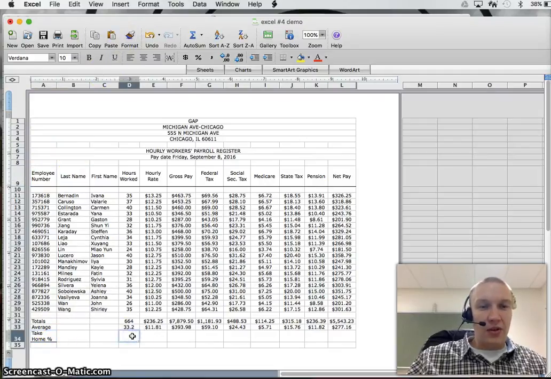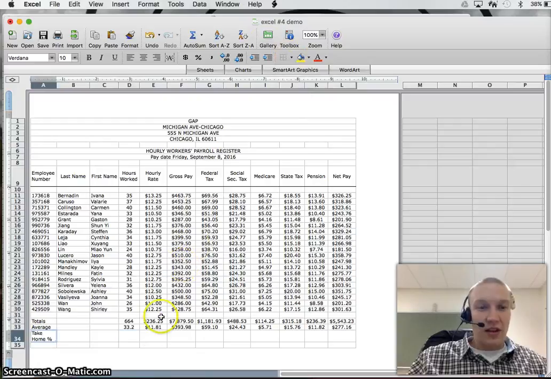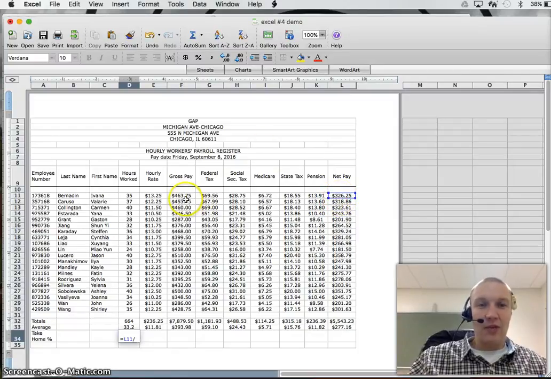And what I'm going to do down here is a calculation, or a formula, that's going to do this calculation for me. And that calculation is going to be very simple. Equals, and then I'm going to take my net pay, and then divide that by my gross pay. Okay, and hit return.